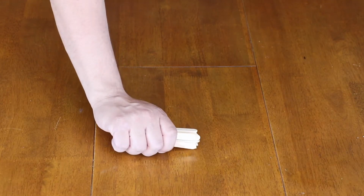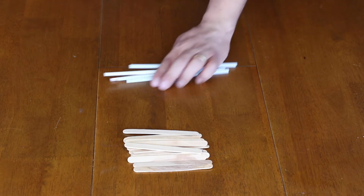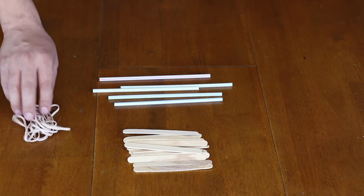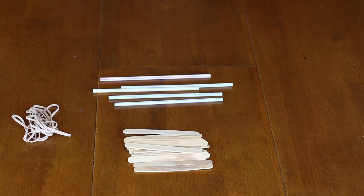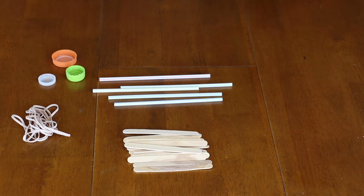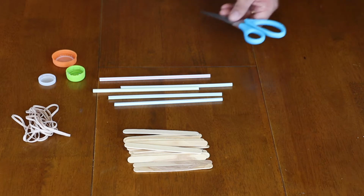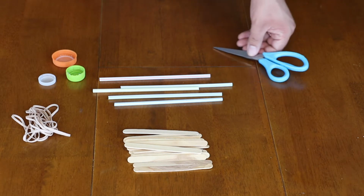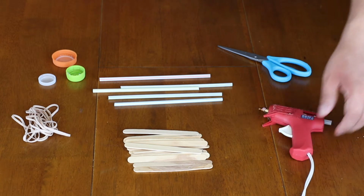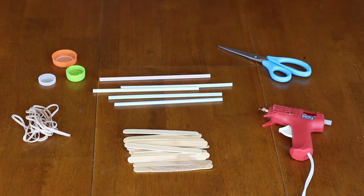All right, so for this project, we're gonna need some popsicle sticks. And you can use some other materials like pencils if you don't have any popsicle sticks. You'll need a couple of straws, some rubber bands, one large bottle cap, a pair of scissors, a glue gun. You can also use regular glue if you don't have a glue gun, and a little bit of tape.